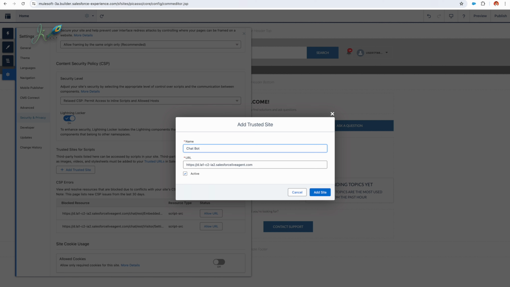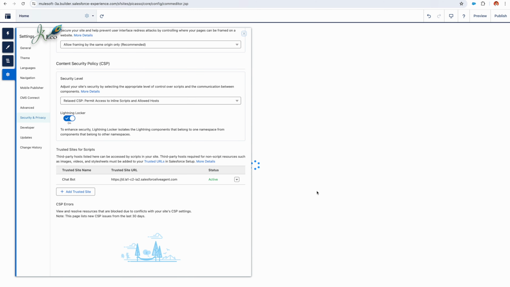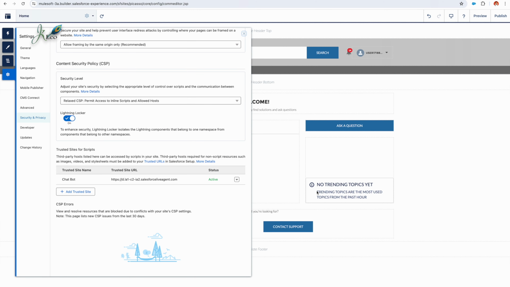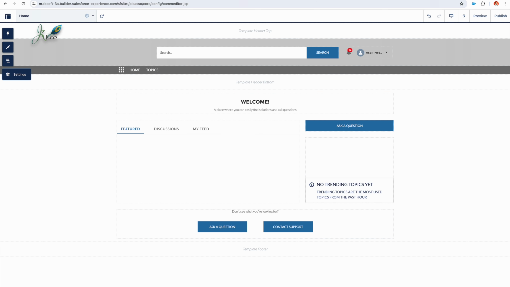We're going to name that Chat Box, because this is the place where the chat box is having access from an external site into the site that we are trying to build. So we are going to do those configurations, and now the chat box will be accessible in this site, and also providing all the resources that we are trying to access from Salesforce into our site that we are building.